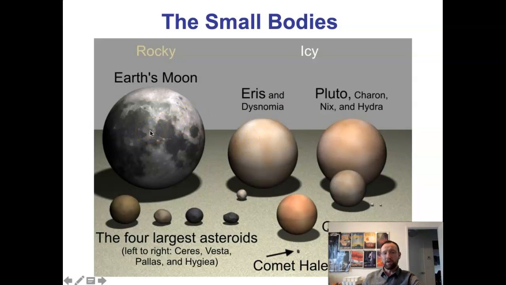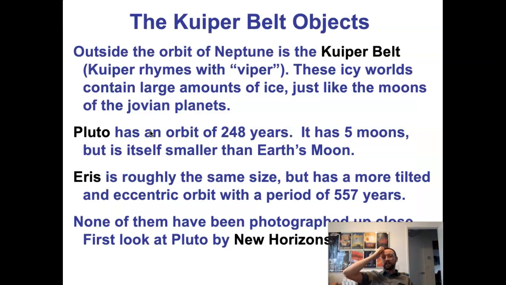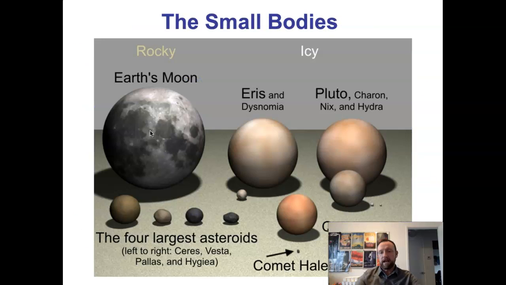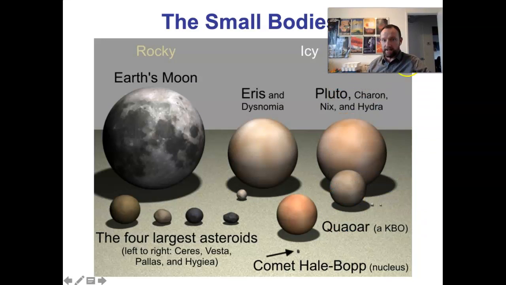So Pluto is tiny, but it's also orbiting really far from the sun. So it's not quite a terrestrial planet. It's not a Jovian planet. What do we call it? I don't know. Well, we called it a planet. For the better part of the 20th century, we called Pluto a planet, even though it wasn't like the terrestrial planets and it wasn't like the Jovian planets. So we'll just lump it in and call them planets, even though it doesn't really make sense. Right? Starting in the 1990s, though, we started finding more of these Kuiper Belt objects, like Eris, and Quaoar is this one down here.